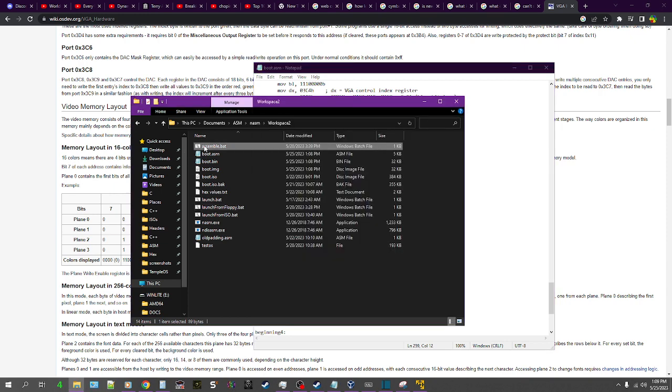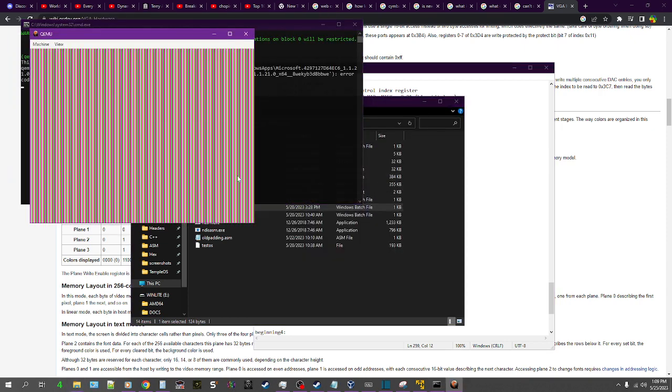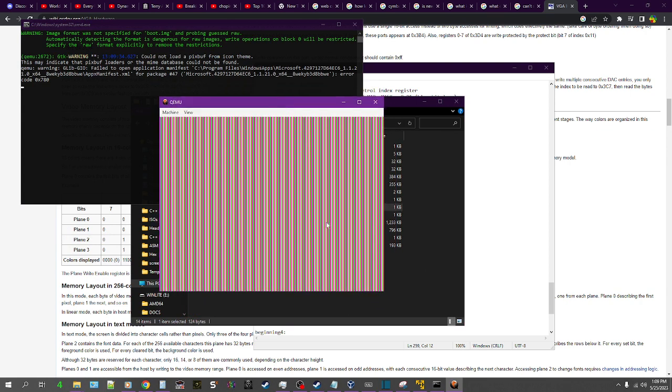I think you should be starting to see why TempleOS does that weird color rainbow whenever it's loading things. I'm pretty sure it does red, blue, and green separately because that's how VGA works.